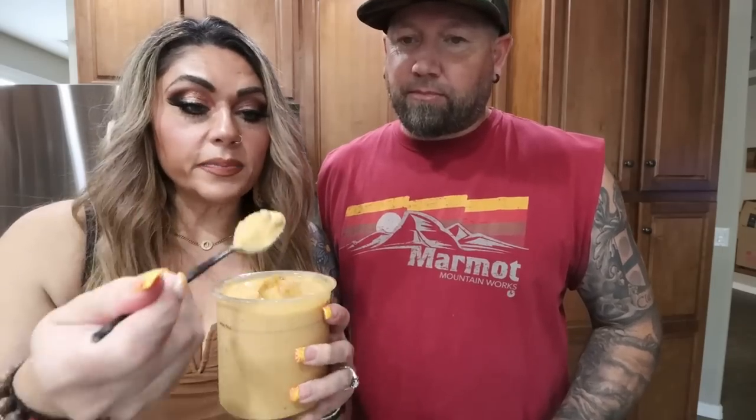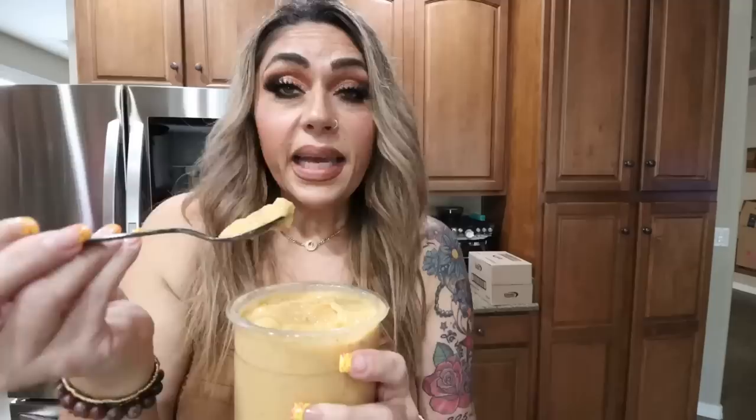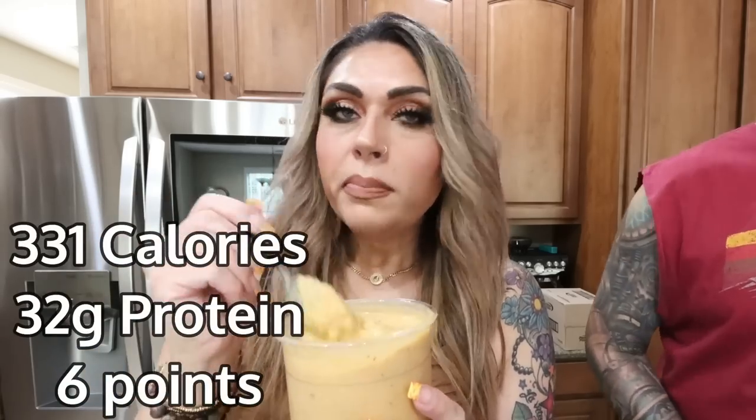If you aren't able to eat the whole pint in one sitting, throw it back in the freezer. You don't have to re-spin it — just let it sit out for a couple of minutes to thaw, though re-spinning is also an option. So let's give pumpkin pecan a taste test. Really good — nice and creamy, like ice cream should be. I like the pecans for the added crunch. Very pumpkin-y and you get a ton of protein. I'll put all the info — points, calories, protein — on screen. Ten out of ten.